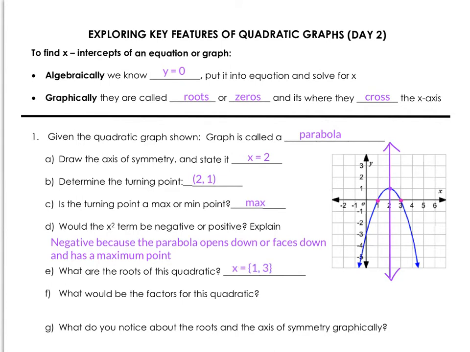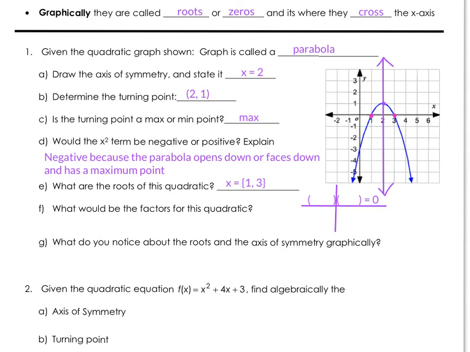We have to think about what the factors of this quadratic would be. So we have the roots, the answers here. If we think back to the previous unit, when we were given quadratics, we were trying to find the x-intercepts or the roots or the zeros. So now we need to work backwards from the answer to find out what the factors would have been. So I just set up a t-chart, and then at the bottom I'm going to put my answers. So my answers, the roots, are 1 and 3.